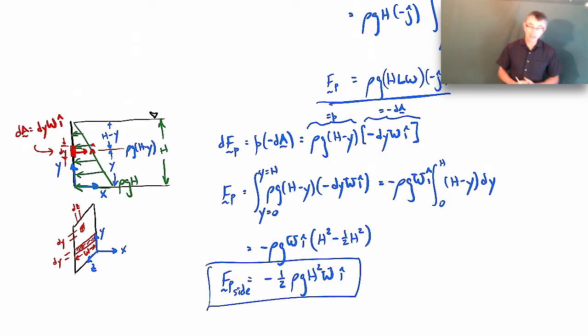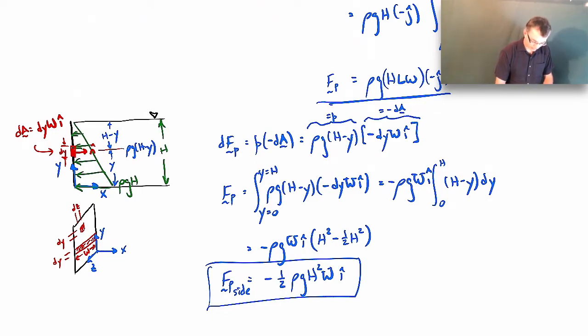So that is the net pressure force acting on the sidewall. It's a little more complicated than what we had on the bottom because the pressure varies, right? And if you look at this expression for a moment, first of all, you see there's a minus I hat, which just means that the pressure force is pushing in the minus x direction. So it's pushing into the wall just as we expect. But one of the things you'll see is this is actually the area, or really the volume of this triangle over in the picture.